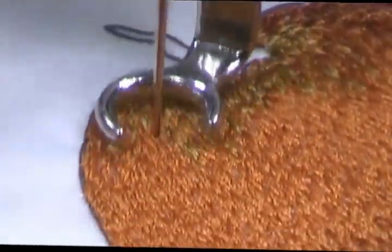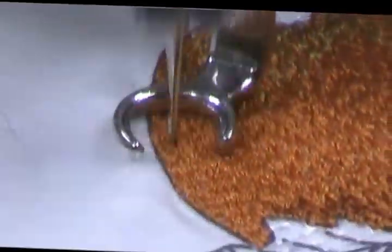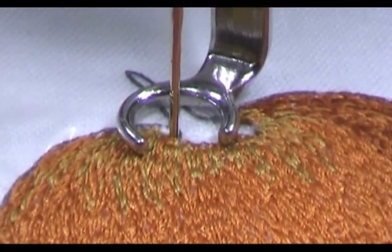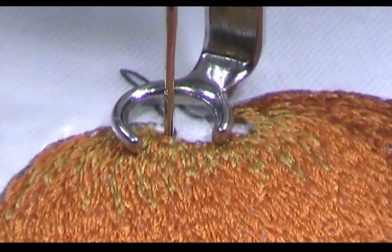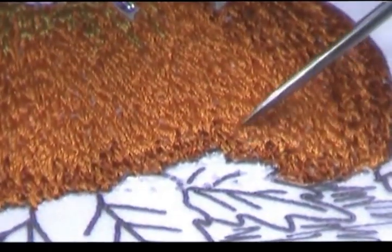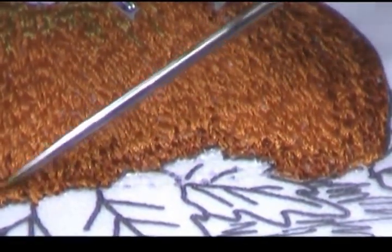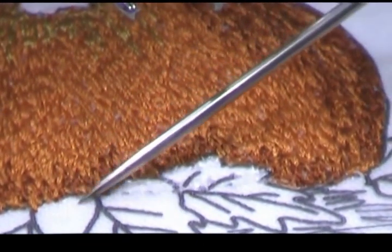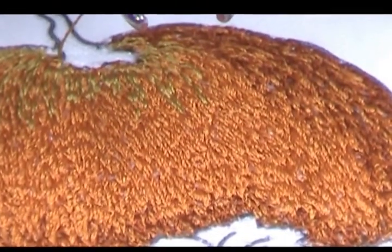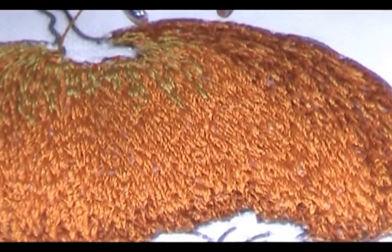Right before you finish, come back up here and finish off solid near the stem. Once you've done that and you've got these colors in, go back and put your number one thread color — your darkest thread — back on. I've come back in and used this lighter shade of orange to blend these together. Then I've taken a straight stitch and gone up through here with a little bit of this darker color to give some shading right through this area. We're almost done — we're going to put the highlight on here and then we'll be ready to start with the leaves and the dirt.